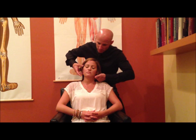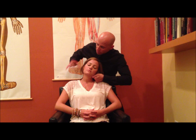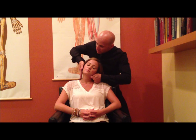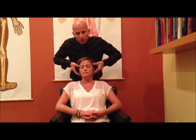Alright, so C2, just a nice little tilt. So what I like to do is just let the head flop to the side. So the head's kind of like supported like a kickstand. So Megan Jean is offering absolutely no resistance right now. Perfect. And a nice gorgeous little adjustment occurs.